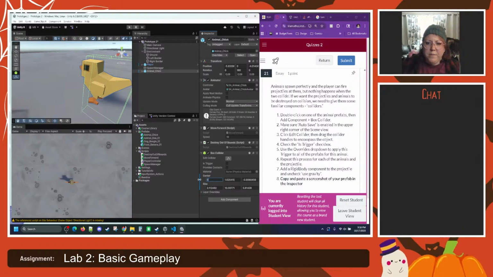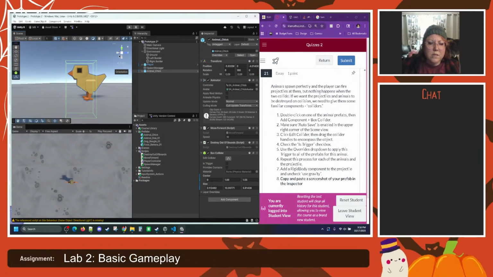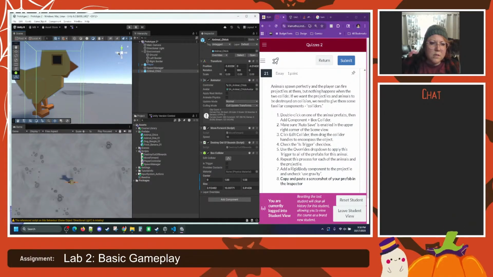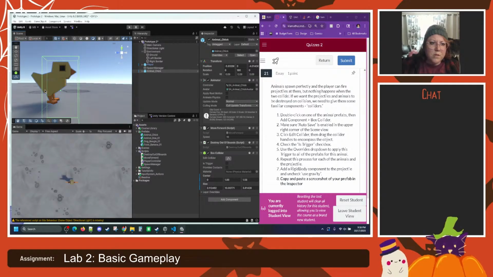So we want to keep that. Yep. And I'm just dragging around sliders so that I can see kind of from all sides that it's covered.